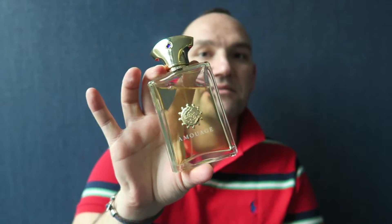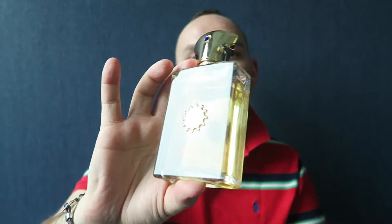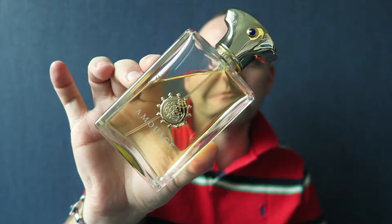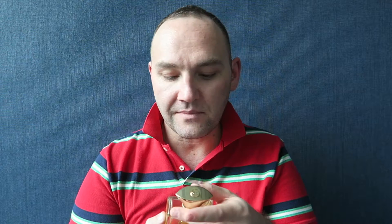The last Amouage in my collection is Jubilation 25 - there are a ton of reviews on this. It's a very, very beautiful, complex niche fragrance with a lot going on. It just smells like gold - and it actually looks like gold with the golden hardware. Notes include incense, berries, honey, woods, and if you look at the note composition there are like 30-40 notes in this. Absolutely beautiful - highly recommend this piece from Amouage.